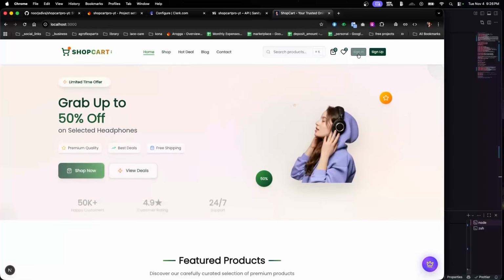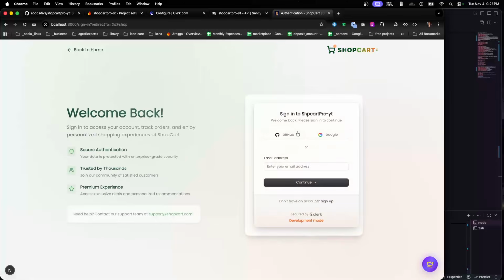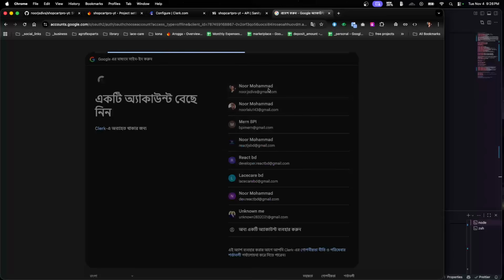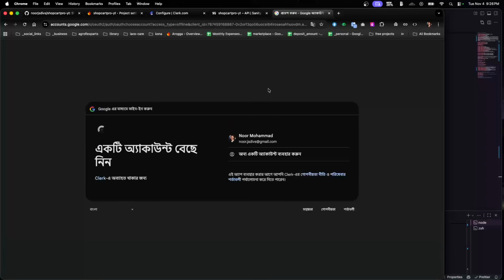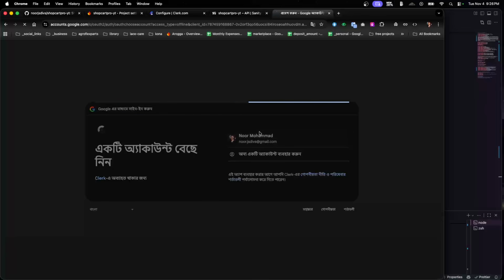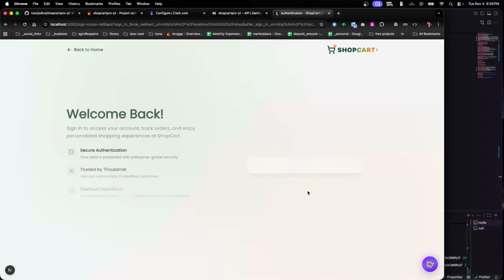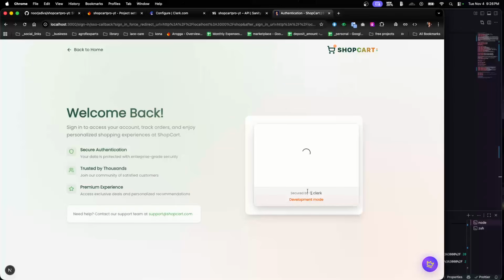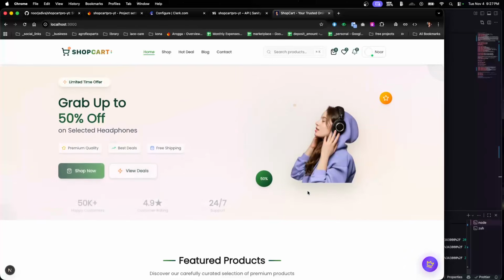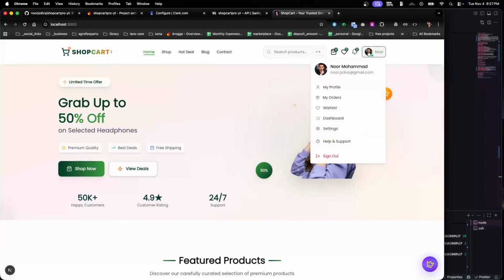So let's see if we can sign in. If we try to sign in with Clerk, okay, let's try with Google. Okay, that is the good thing. We can sign in. Okay, that's perfect. So our Clerk is working perfectly. For the first login, it will go and ask for a lot of credentials. But the second time, it will go directly over there. So on the first login, you see everything is going to be cached over there. Okay, we can log in, and as you can see, this account has no permission.